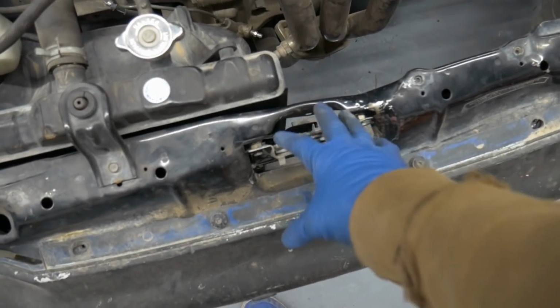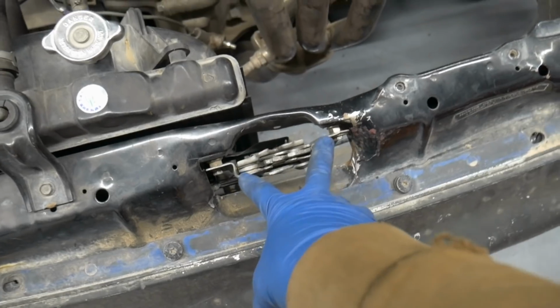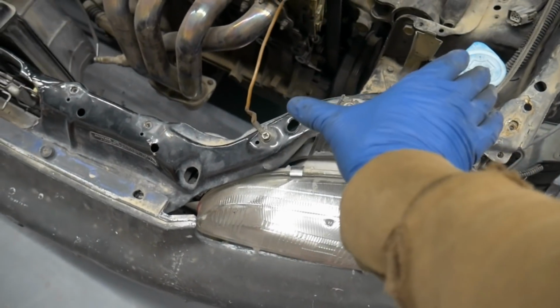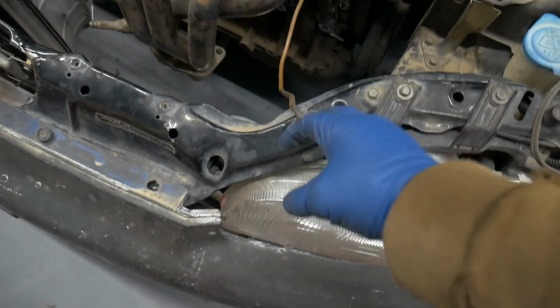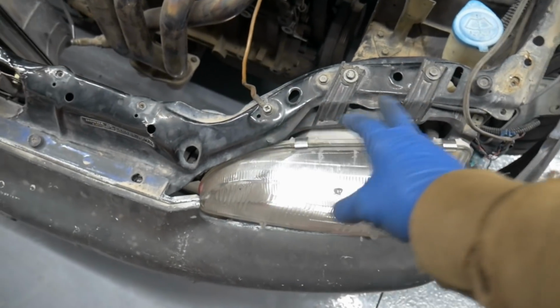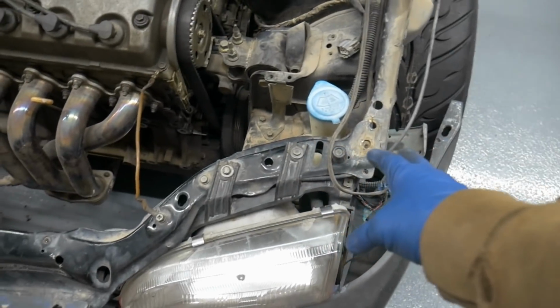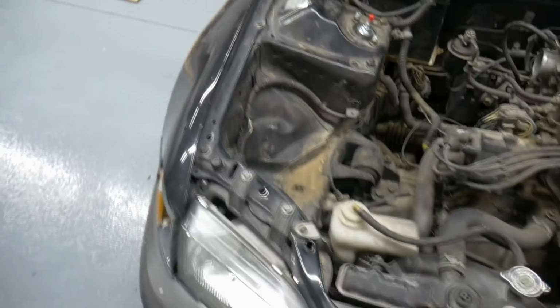Here we were kind of banging this out. We ended up spacing out the hood latch and we were able to get the hood closed. This car was hit on this portion, so everything's pushed in a little bit. When we close the hood, you can see where the headlight is. We're going to try to pull this out with another vehicle and like a tow rope, see if we can just get it to line up a little bit better. That way it has a little bit better fitment on the headlight and the hood, but it's really not that big of a deal. We're not looking at a show car here.